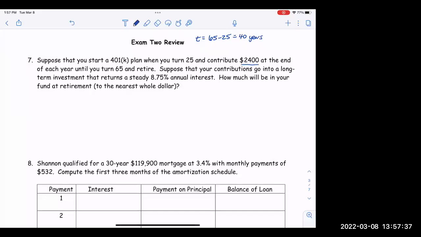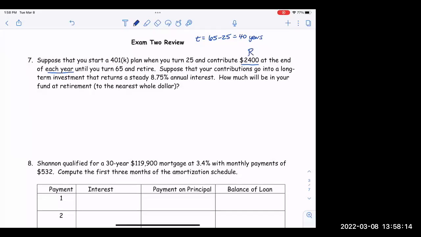What about the 2,400? Is that a starting amount of money that I'm putting in and seeing how much it ends up as? Is that a payment amount that I'm putting in every so often? Is that a future value that I'm talking about ending up with? In this case, it says I'm going to contribute 2,400 at the end of each year, right? That's your clue. The fact that I'm doing this at the end of each year means that's not just a starting amount, a principal, that's a payment amount, right? So that is capital R.